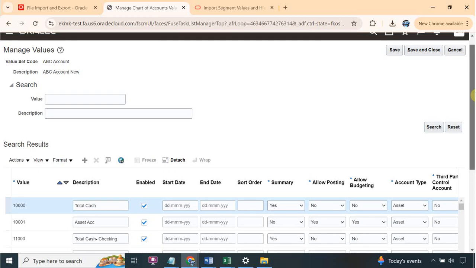You can do the same for the other segments as well, like department or branches, whatever segments you have. So this helps us upload multiple values in a quick way using the FBDI.